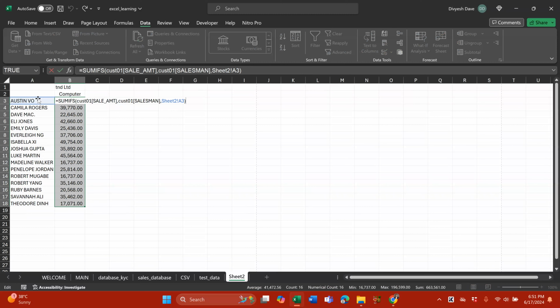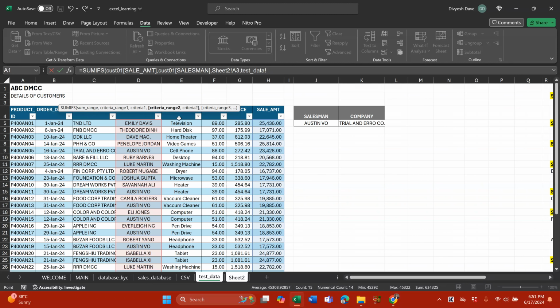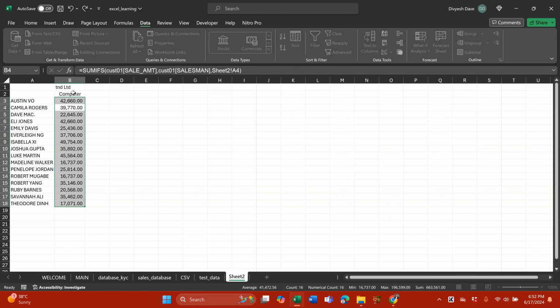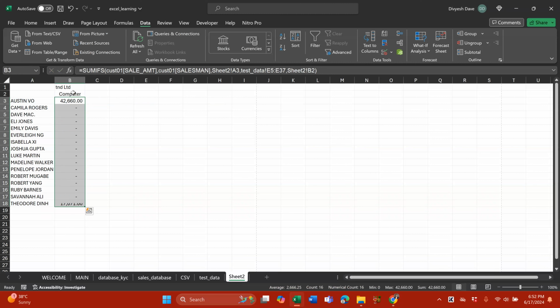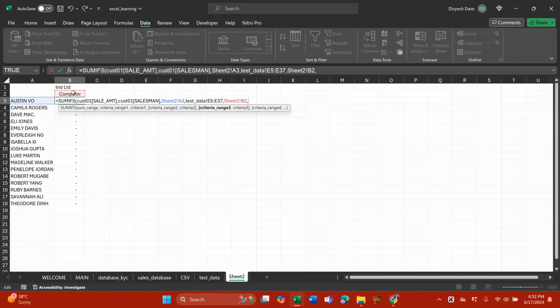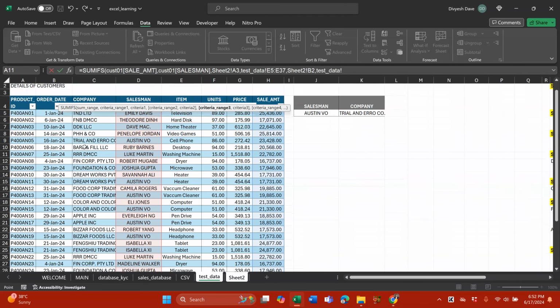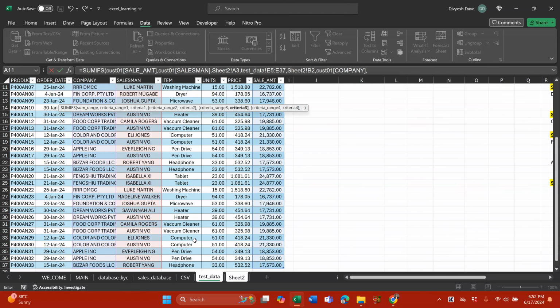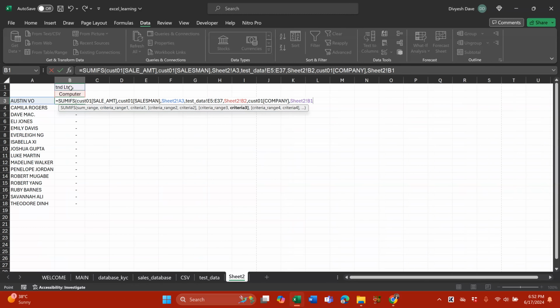Now we put the second criteria, comma, criteria range 2, which is the product, comma, criteria, which is computer. Now we put the third criteria, comma, criteria range, which is the name of the company, and comma, our criteria, which is T&D Limited.